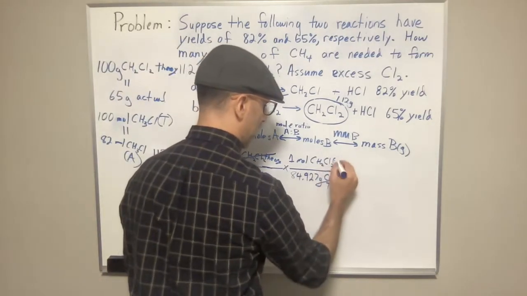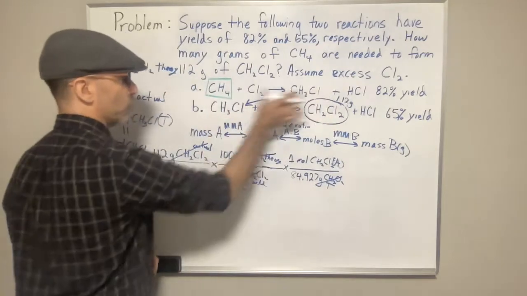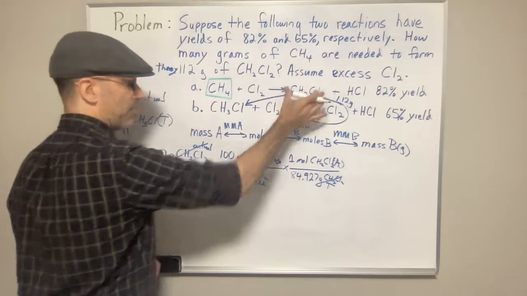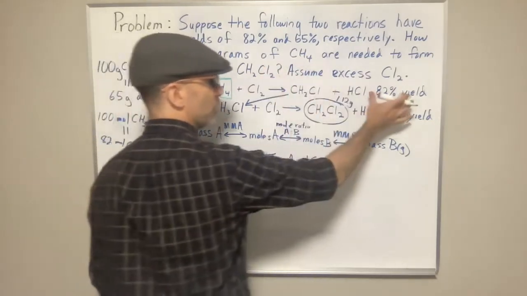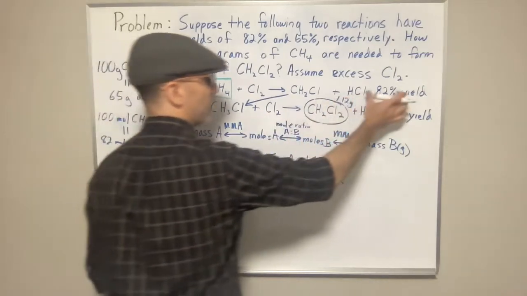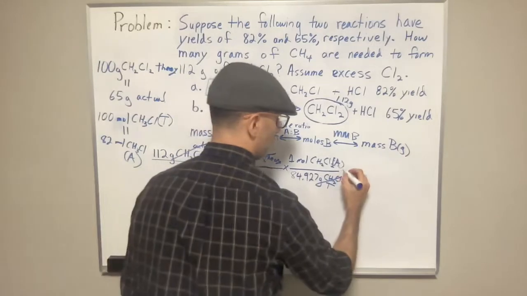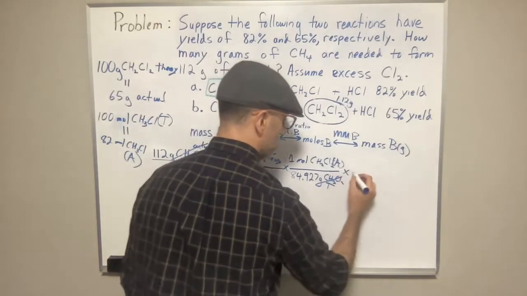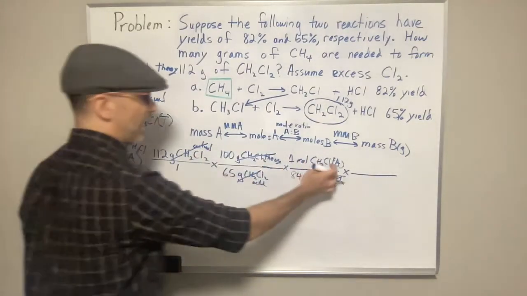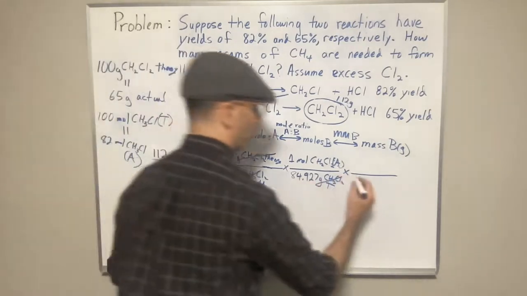So we're going to change that to A. What I actually got from this here is what I actually got here. But what I should have gotten is theoretical, but I didn't get that. So I'm now going to use that as a conversion factor. So this is now the actual. So 82 moles actual goes on the bottom.